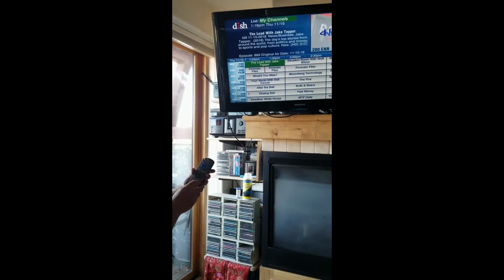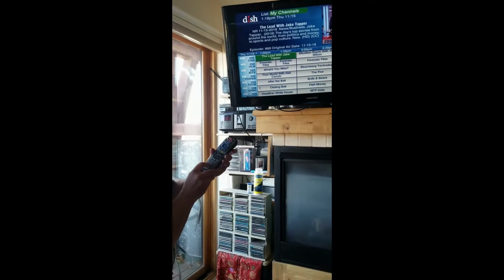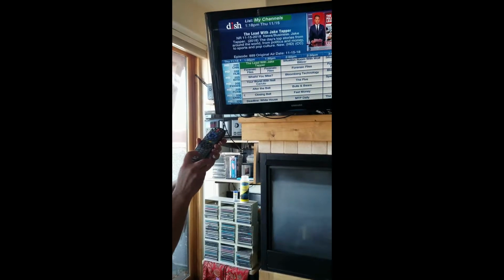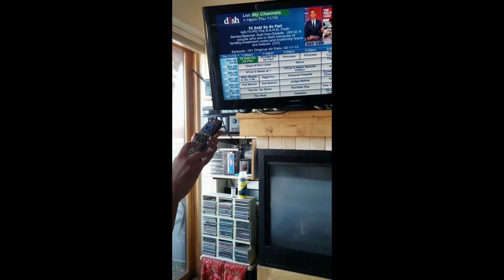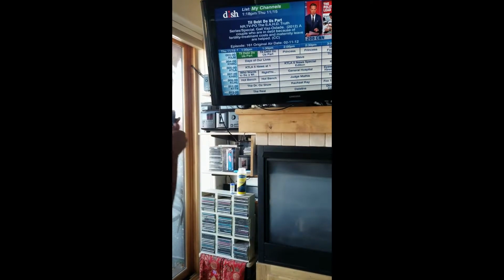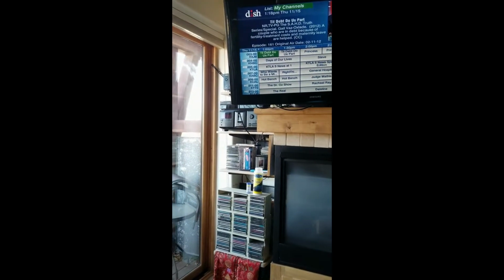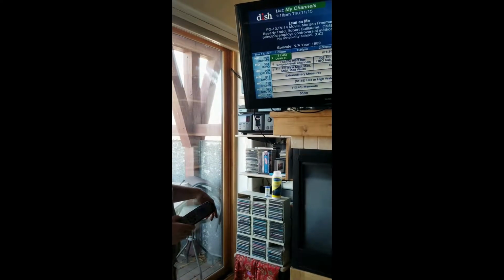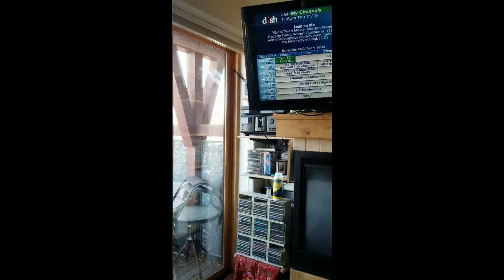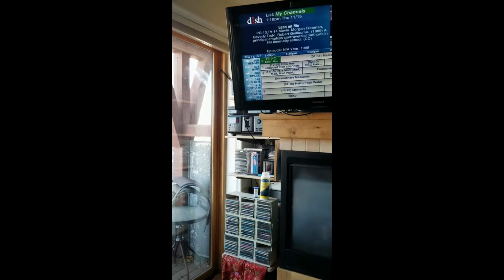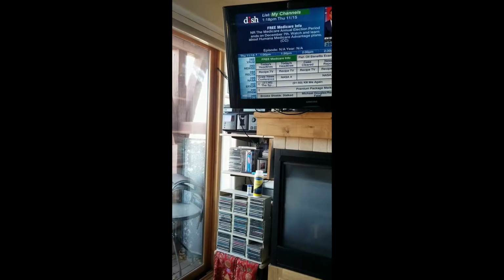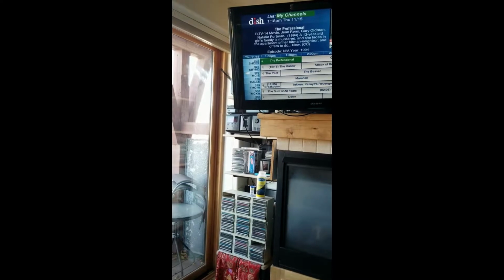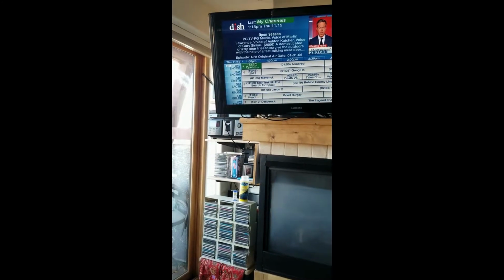If we press 300, I'm pointing at the TV, I should be pointing at the dish. There we go. So 300. Here we have primarily movie channels, and what we see here is HBO, and then again if we do this paging in the opposite direction, we have Showtime, and then we have Movie Channel and other kind of movie type channels.